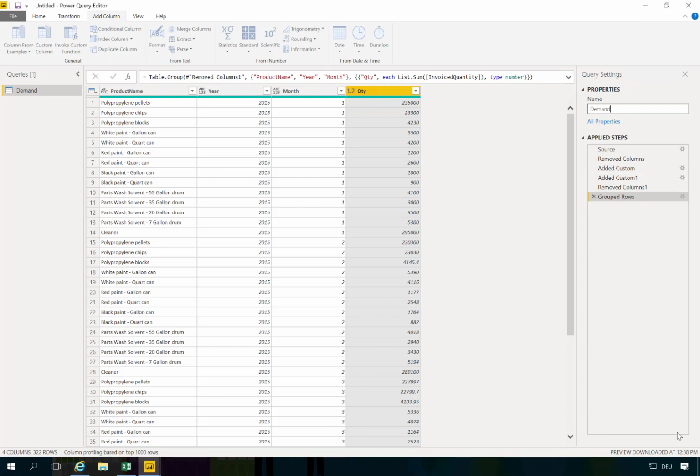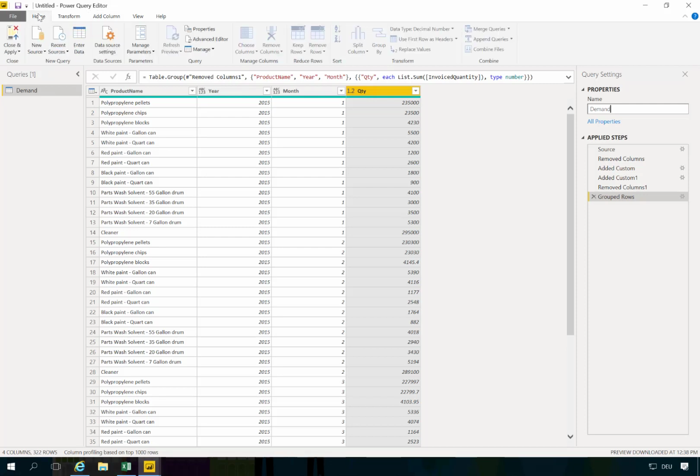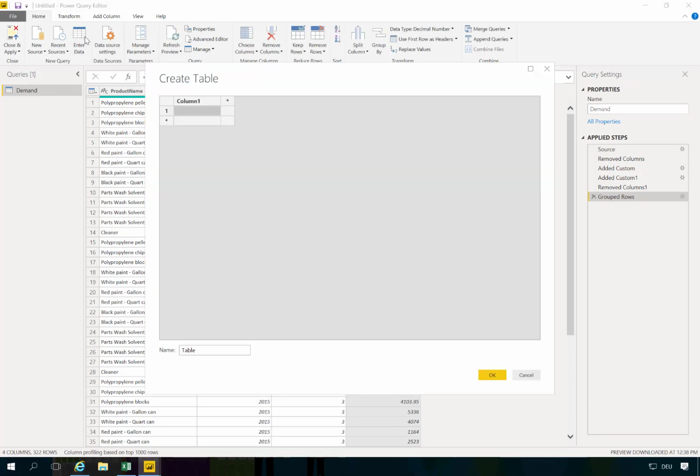Next, I'm going to create a table that contains a combination of every month for every product. So the basis for this is a calendar table. In a sophisticated use case, you would like to use code, but I'm going to type it in here because we only use 1 year. So it's 2015, and 1, 2, 3, 4, 5, 6, 7, 8, 9, 10, 11, 12. So very simple. This is the year column, the month column, and I call this calendar.